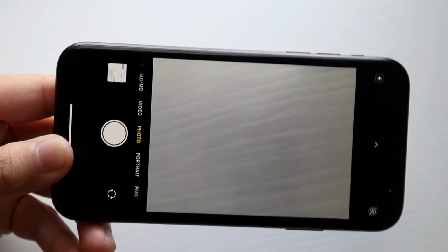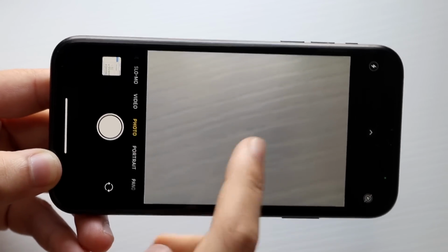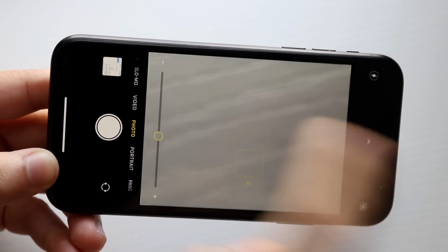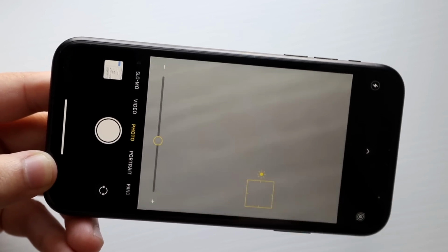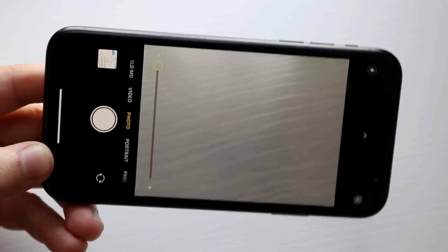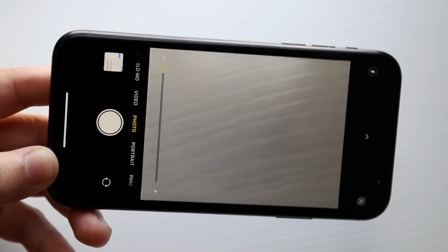Now, with something like the iPhone 10R's camera, you still have quite a bit of capability. Like I said, 4K at 60 on the front. You do have 1080p at 60 on the back. So you have 1080p at 60 on the front, 4K at 60 on the back. I'm confusing myself. And it's still a pretty good camera. I've done a lot of camera comparisons with this iPhone as well, and it's done a really, really good job.